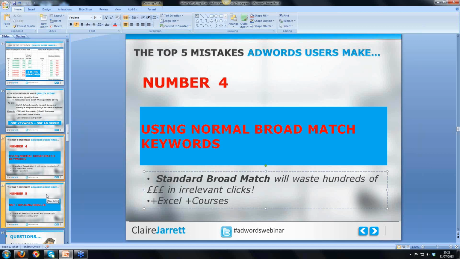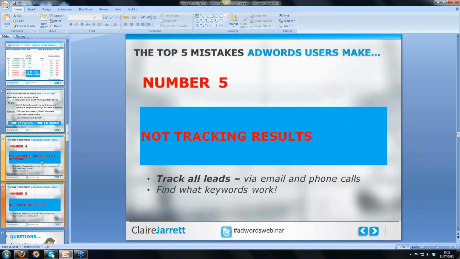So lots of irrelevant rubbish from people that aren't searching for what you sell. So your click-through rate will go up just by going through your account and doing nothing but putting in these pluses in front. Okay, so that was normal broad match.